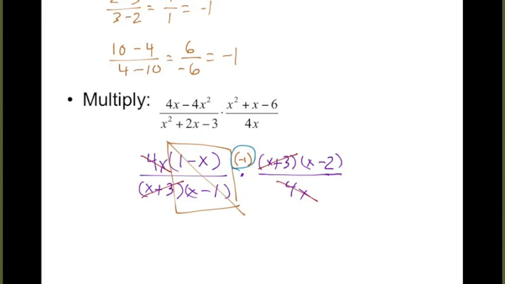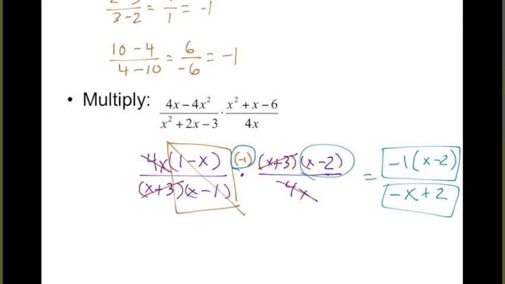So I've got that -1, and I've got an x minus 2. So I've got a -1 times x minus 2, which I would be okay with you leaving, or you could distribute that and say I've got a -x plus 2, either way. Okay, so when you're multiplying polynomials, things that have adding and subtracting, factor each part first and then look for what matches to cancel. You cannot cancel parts of additions and subtractions. So you can't cancel anything off at the beginning of this problem because everything has a plus or a minus to it. So we can't cancel any of that stuff off until we turn it into parentheses.